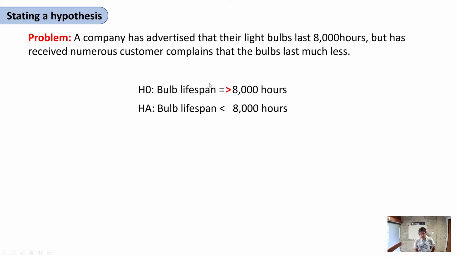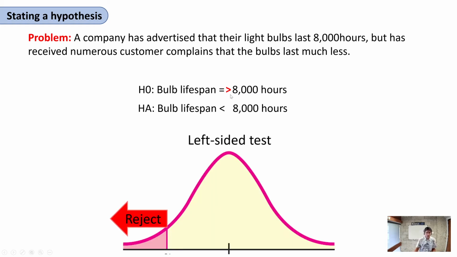In this specific case, when the alternative hypothesis is interested in cases where the parameter is less than, you will be using what is called a left-sided test. In this case, you are interested in examples that are among the smallest individuals in that population, and that is normally what requires a left-sided test.